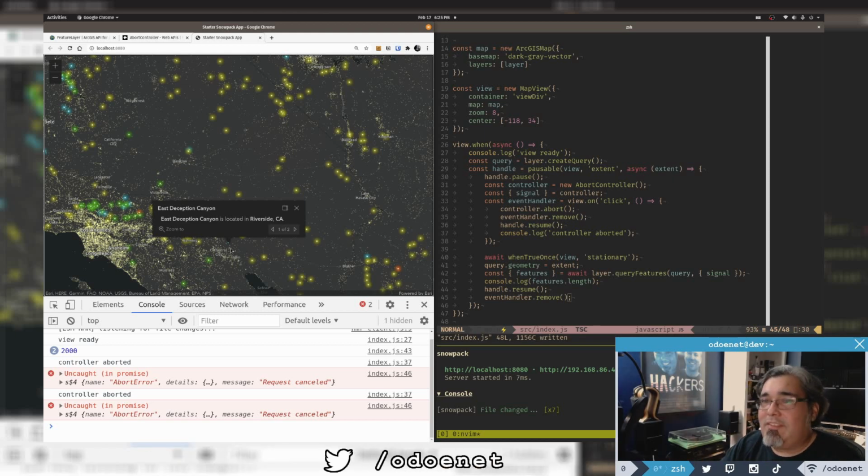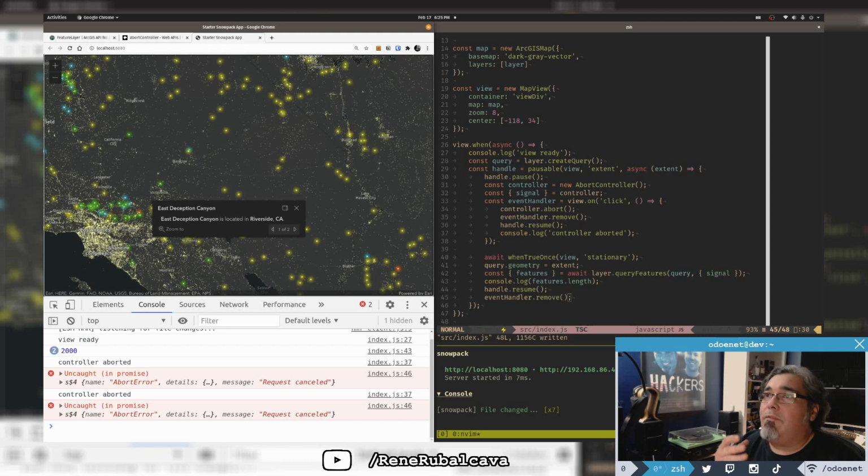Again, this is just an example. But if you're going to do it like this, you're going to wait for the view to be stationary, because you don't want to make requests as you're panning the map around. Wait for the map to stop moving. Do your requests, and then you can parse your data, process it, whatever you're going to do.